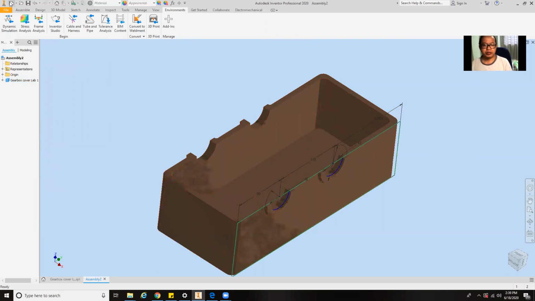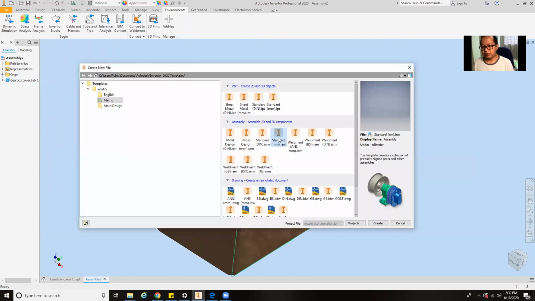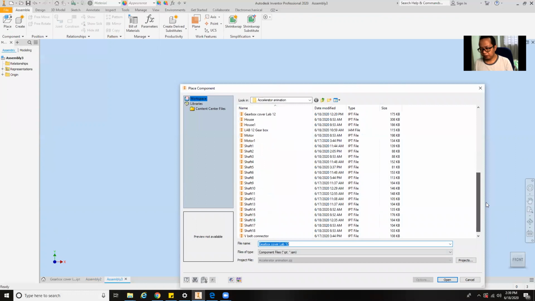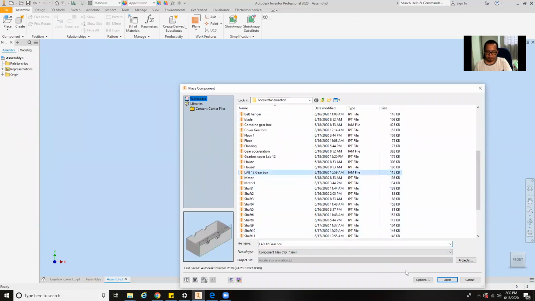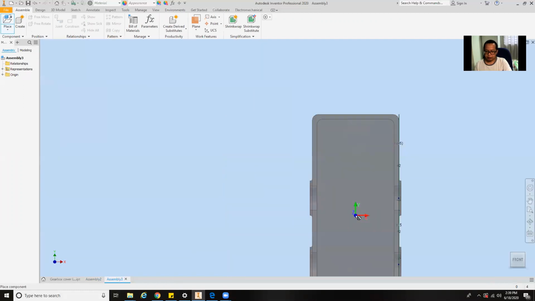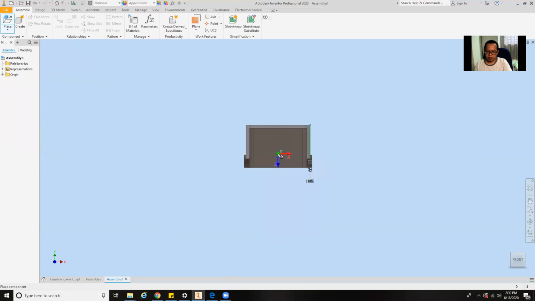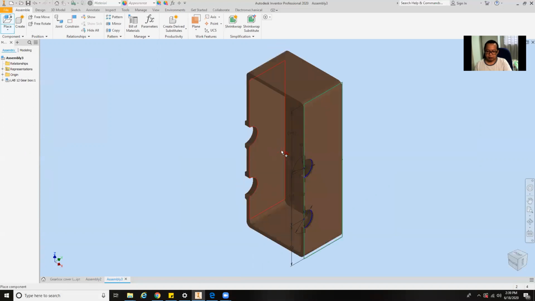Let's open a new file, go to assembly and standard millimeter, and then place the object. Okay, this one. Click this one and right click. Click rotate X 90 degrees and click first one time.